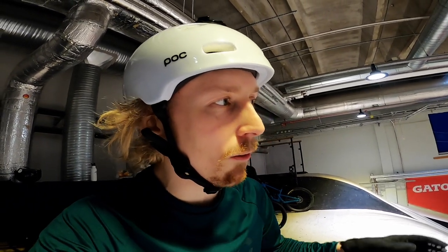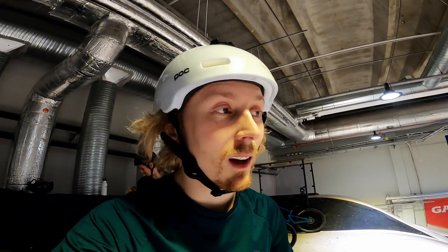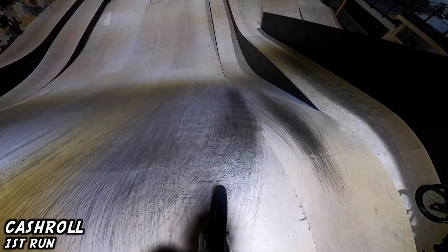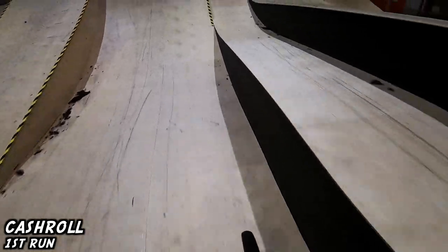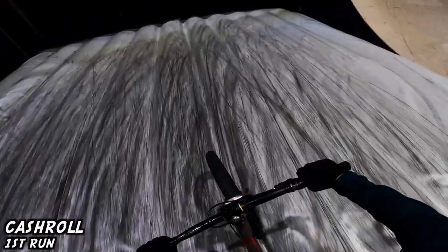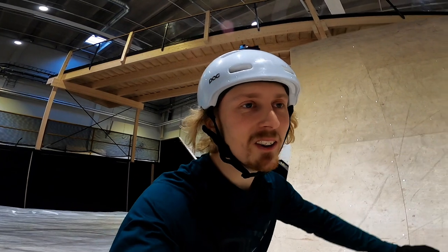And I have only done a couple on the bag, and I usually do it before in the foam pit, a couple of tries, but now I'm gonna do it directly on the airbag. It's gonna be a bit scary, but I'm just gonna go for it and see what happens. Woo! I was super close to go over the bars, but I landed it. So I guess that counts. I maybe gonna work on it a bit after the trick list session here, but yeah, stoked.